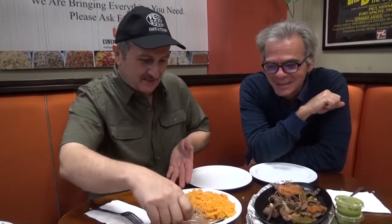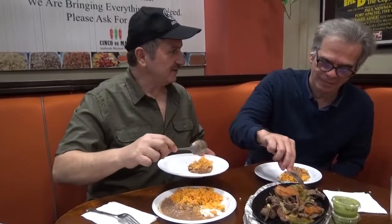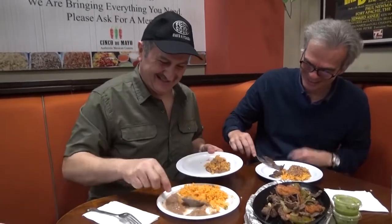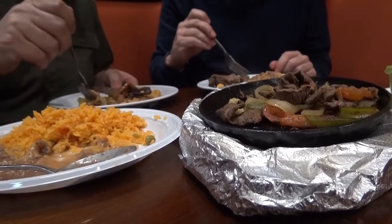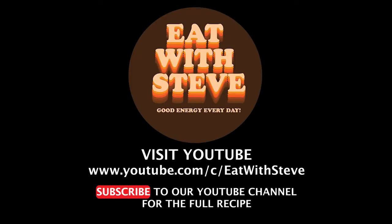We have a steak fajita. This looks so good. Steak, we have rice — Spanish rice — some beans. Let me just put some rice on your plate. So far, so good. So far, too good, Steve. You know, I always feel good food is good energy, and good energy makes people feel good. I think every cuisine — you can go to different countries, everybody makes rice, and everybody adjusts just a little bit and it gives you that flavor. I'm glad you're here, we're enjoying the dinner together. Life is good. It's a good day in the neighborhood. Energy takes me where I want to be.